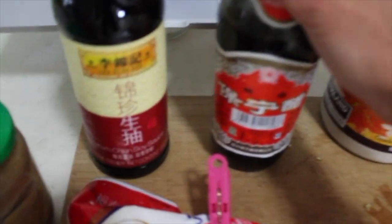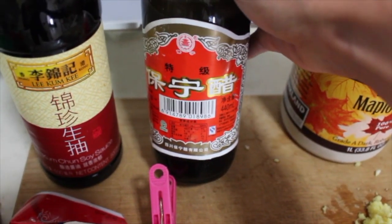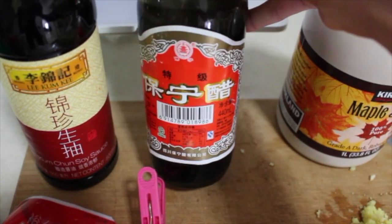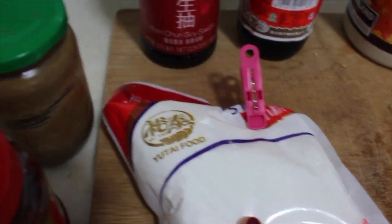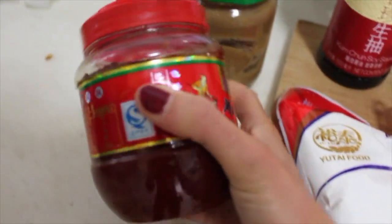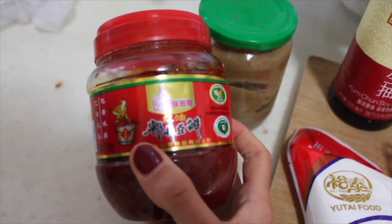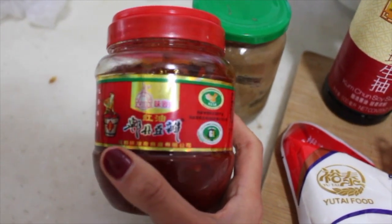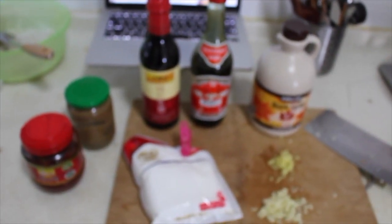And then I'm going to add in, it says this is a dark vinegar, 4 tablespoons or 1/4 cup of dark vinegar, 3 tablespoons of soy sauce, 2 teaspoons of corn flour, 2 tablespoons of tahini, and then 2 teaspoons of this chili bean paste, which, oh, I forget what the name is in Chinese, but I think in America it would just be called chili bean paste. So yeah, I will show you how I put it all together.